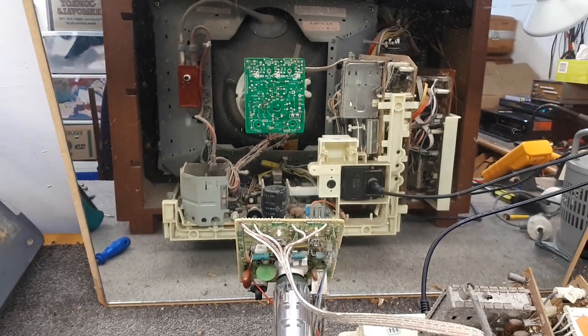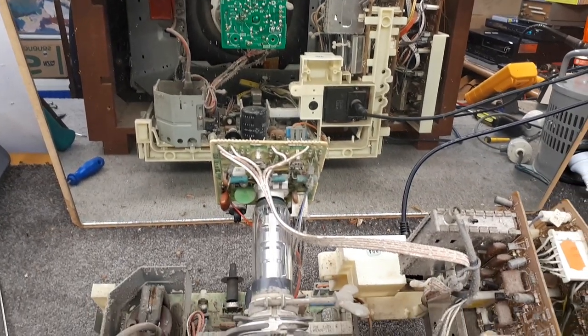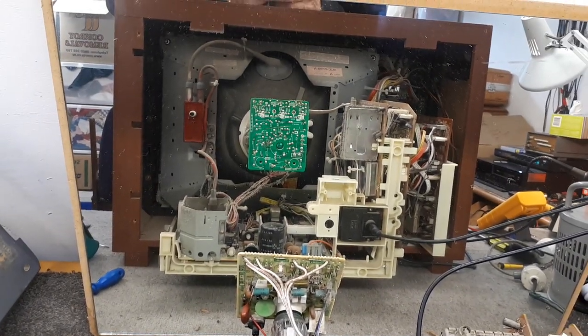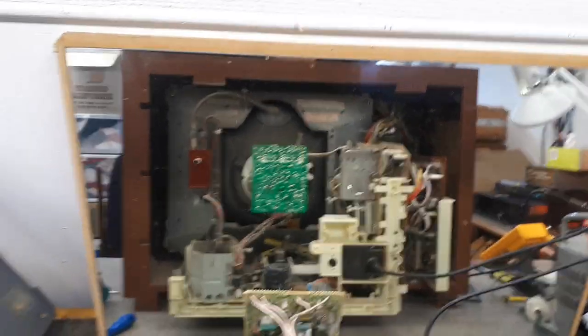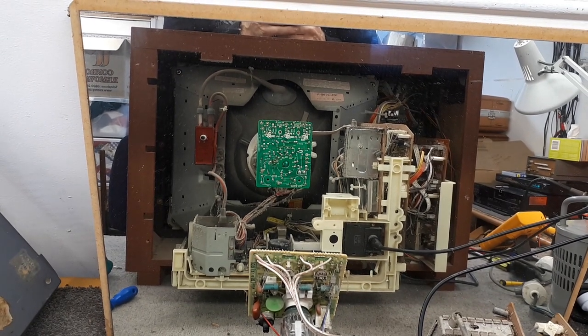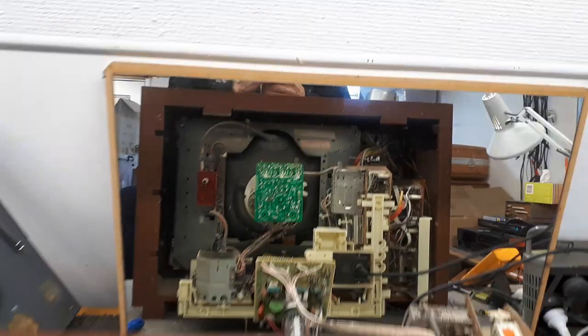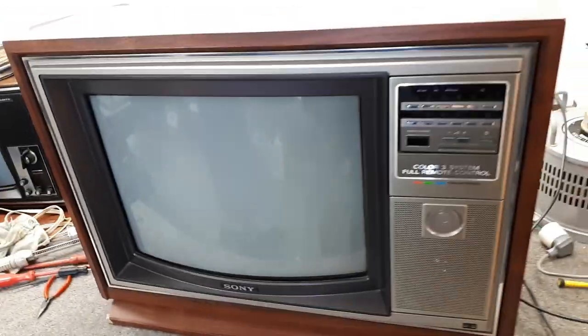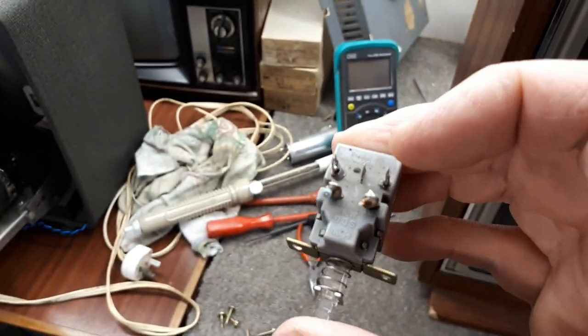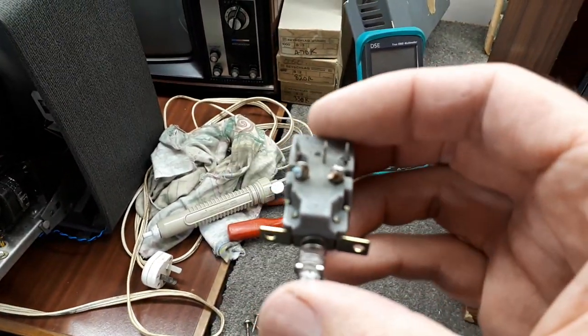And in the back, I will actually swing it around properly in a second. I think the set has seen a lot of hours. The picture tube comes across as being a wee bit flat. Comes up quite green. The screen controls are turned up quite a fair way. I've measured the 200 volt screen supply to the tube. All the voltages appear to be okay, but the set's obviously seen a few hours. But I'll fire it up anyway. Had to fit a new power switch to it. The old one was arcing significantly, and it was taking quite a while to get going.